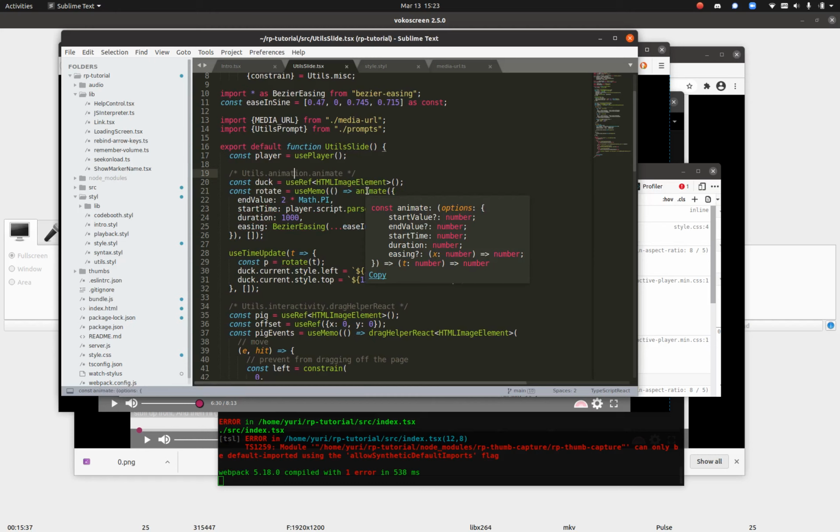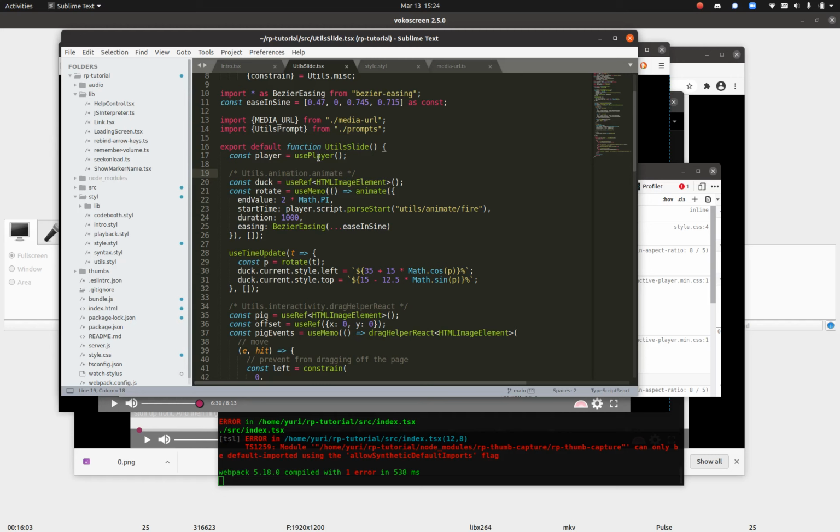Animate is going to give me back a function that takes in a time and spits out just some value. So by default, the start value is 0. I've set the end value here. By default, it's 1. I've set the end value to 2 pi because I want to rotate it in a full circle.